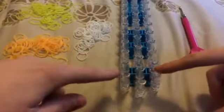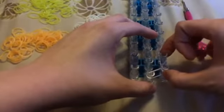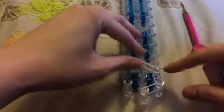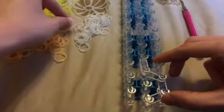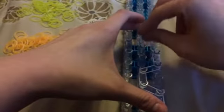So how we're going to get started is you're going to have your loom set up like this today in the standard configuration. We're going to take our border color and we're going to go from the first peg out to the right, and then from the right peg up 1, like so. Take another white border band going into the middle from the right to the middle. So now in the middle peg we're going to go forward 1, and then we're going to go in 1 from the middle to the right, and then on the right we're going to go up another white, and we're going to go from this peg to that peg in the middle again.